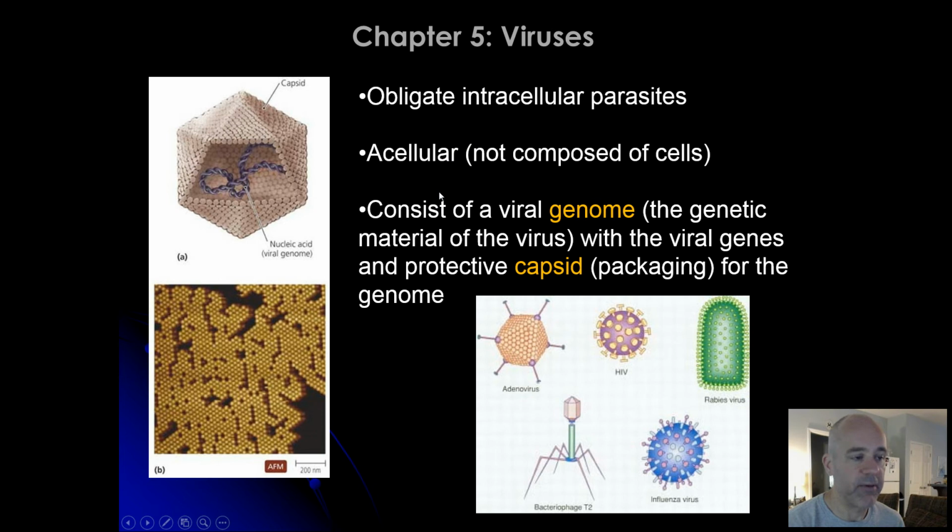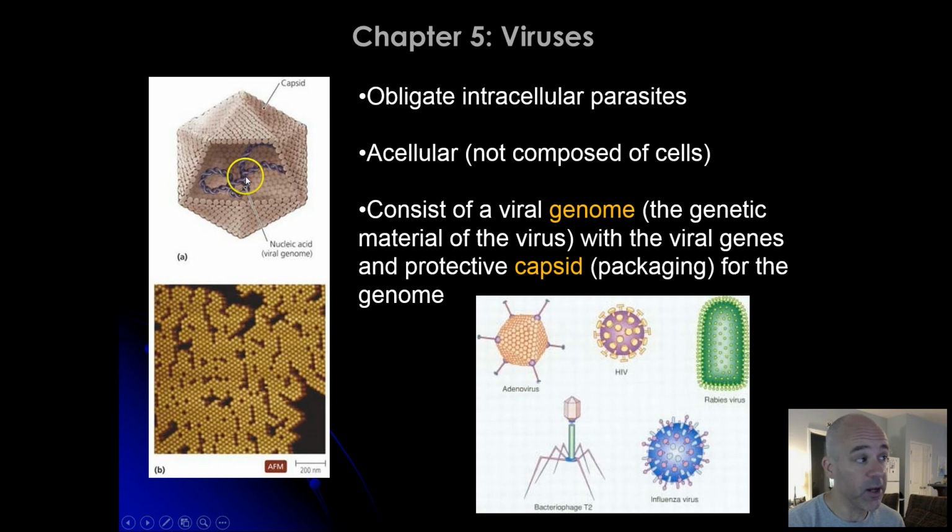And in a nutshell, what a virus consists of, now there's a lot of variety out there in terms of the specifics, but in general, a virus particle itself consists of the genome. That's the genetic material of the virus, of course. And here we have a generic virus, and that squiggly little purple thing there is supposed to be the genome of the virus. Notice it's labeled as nucleic acid, and that's because depending on the type of virus, some viruses have DNA genomes and some viruses have RNA genomes.